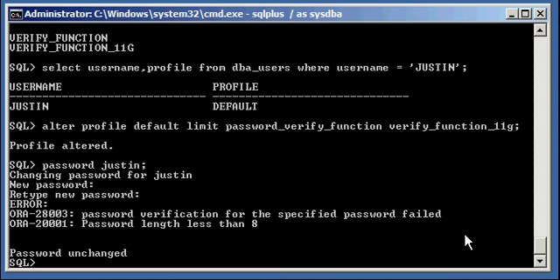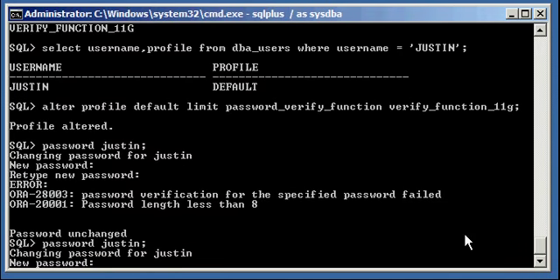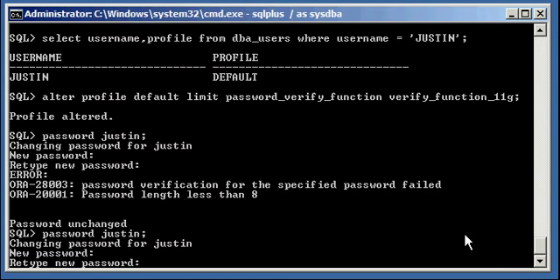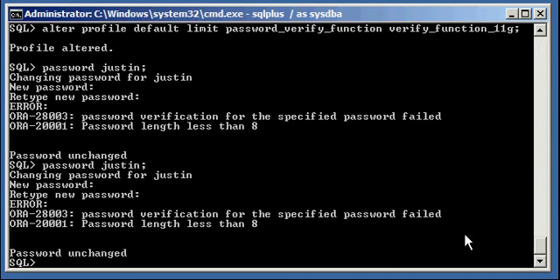Now, like I said, there's quite a few of them. But the other one that I know off the top of my head is that you can't use simple words. And one of the reserved simple words, obviously, is Oracle. So if you type in password Justin again, and O-R-A-C-L-E, it's going to say password verification failed, password length 8.